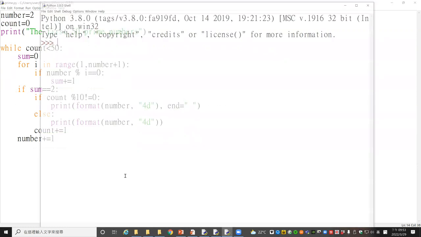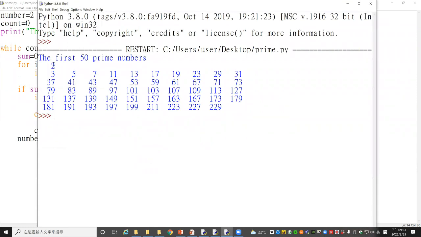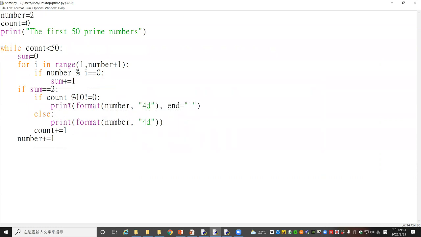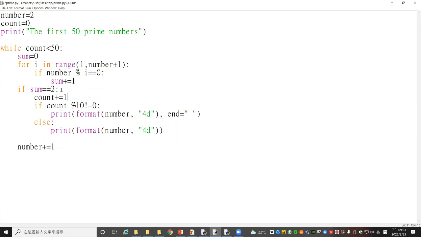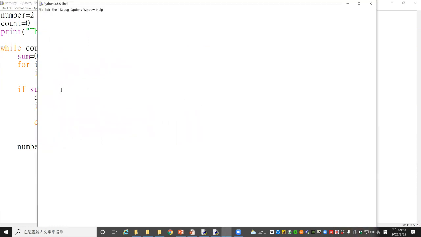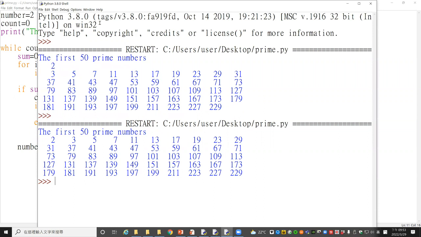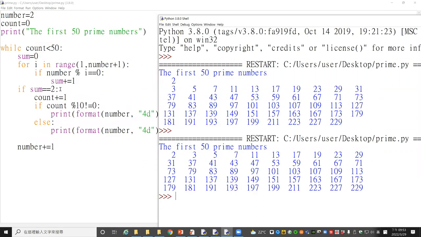So try. Okay, this is the problem because the first count is 0, right? So I recommend when we found it, we count plus 1. Then we do the following things. The result will be totally different. See, we just put the count in a different position, because when we count here, it started from 0. Then we change the line. We print it and change the line. If we put it here, then when we found it, the count becomes 1. So it will print directly from 2. So this is the result.